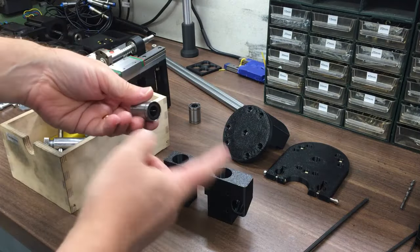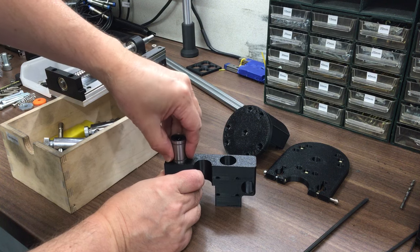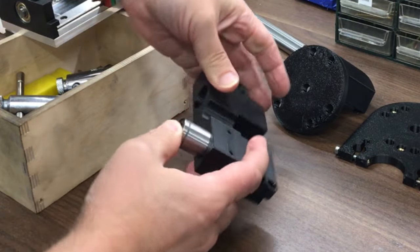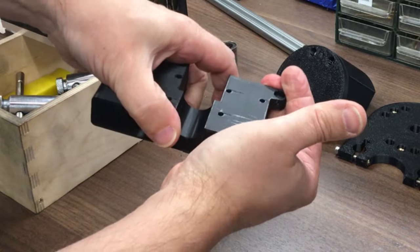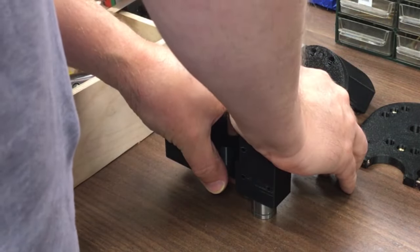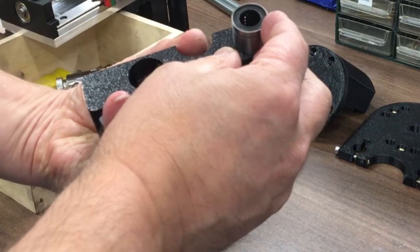I think we'll start with these linear bearings. Now I've only got 2 of them. It should be a nice gentle fit. Ooh. So, cracked the plastic. Ooh, that is tighter than I was hoping. Oh well.